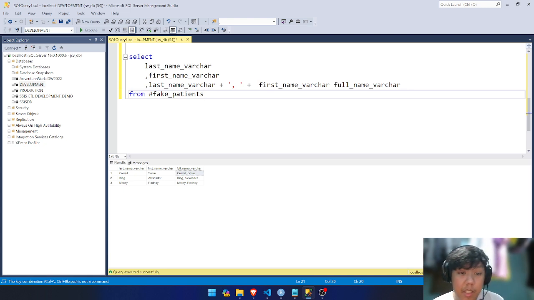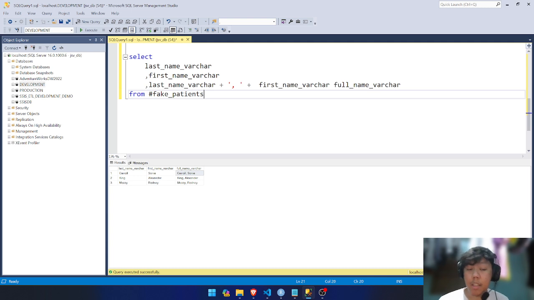So kailan natin gagamitin si CHAR? If you have data na fixed talaga yung length, for example, product code. Typically yung mga product codes or ano-ano mang mga codes, meron siyang mga fixed length. For example, yung abbreviation ng US states are always 2 characters.